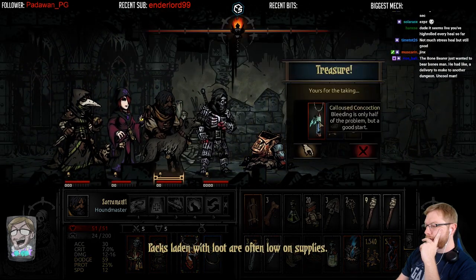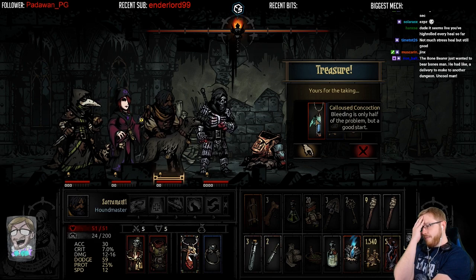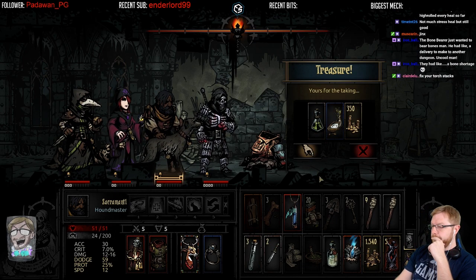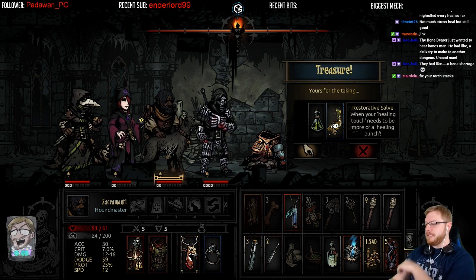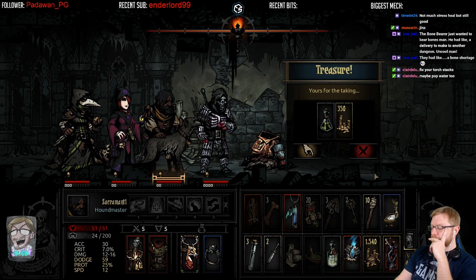Packs laden with loot are often low on supplies. Callous Concoction, bleeding's only half the problem. So this is like a super bandage, right? So we could probably just go like so. Restorative Salve, when your healing touch needs to be more of a healing punch. That's pretty sick. I want to save the water for the Necro.